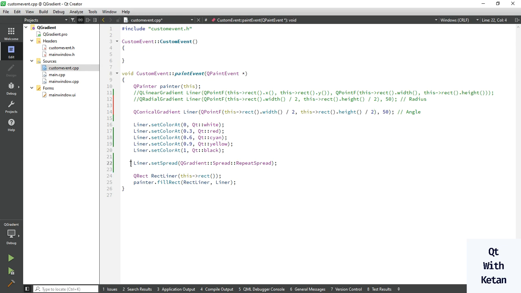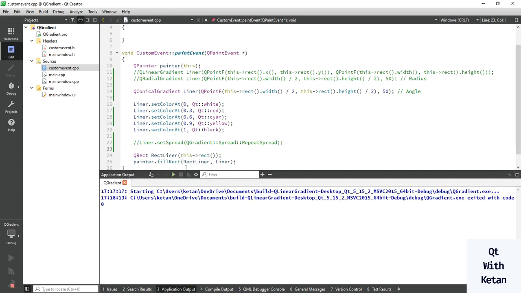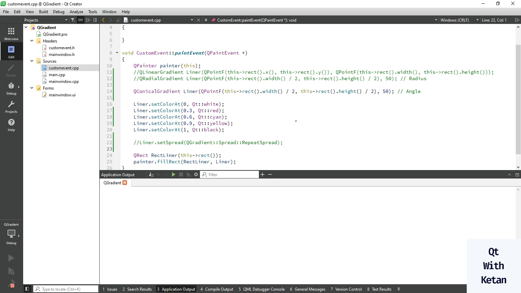So here we cannot set this spread method in conical gradient. So just simply comment the line and let's run the application and see the effect.